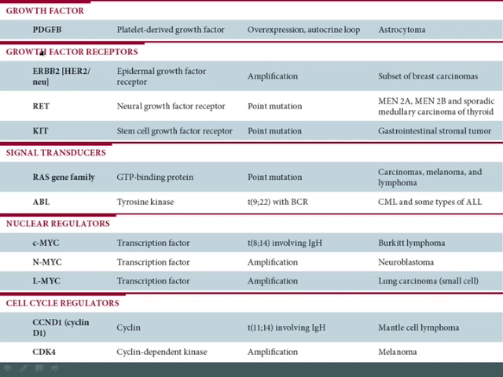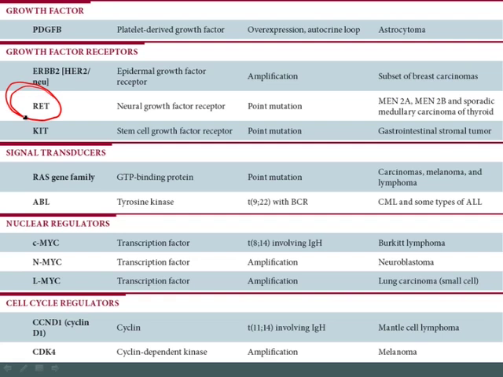Another very important growth factor receptor to be familiar with is RET. The key association with RET is medullary carcinoma of the thyroid, in particular medullary carcinoma of the thyroid associated with MEN2A and 2B. Now, this requires a little bit of discussion. So what's MEN? MEN is multiple endocrine neoplasia. It is a syndrome in which patients develop tumors in multiple endocrine organs, and it can be divided into MEN1, MEN2A, and MEN2B. And in MEN2A and 2B, one of the common tumors between each of those is medullary carcinoma of the thyroid.